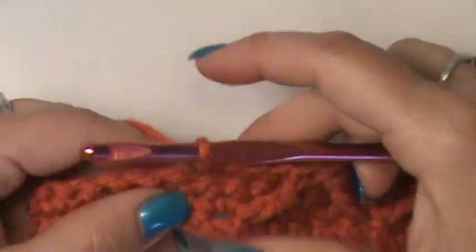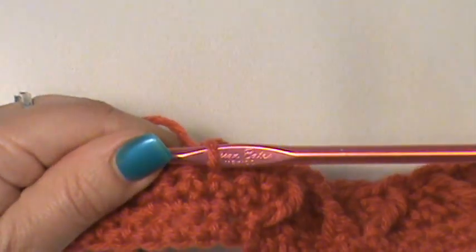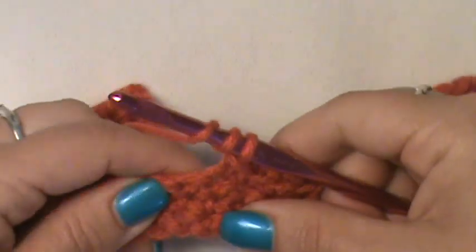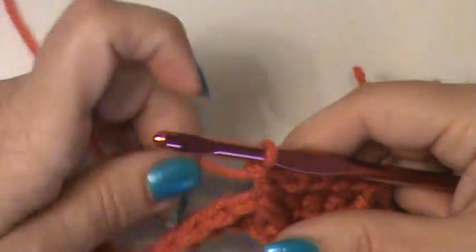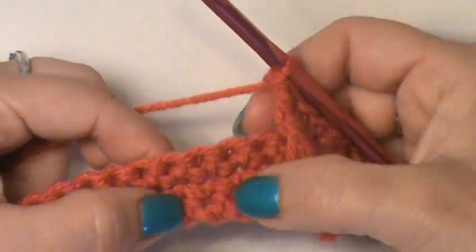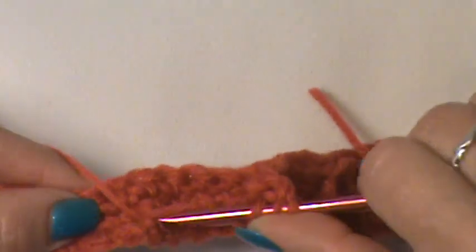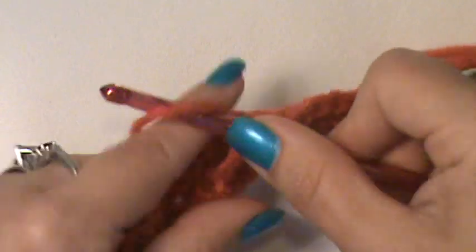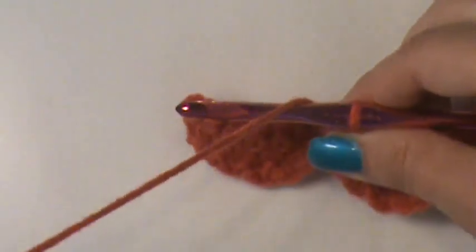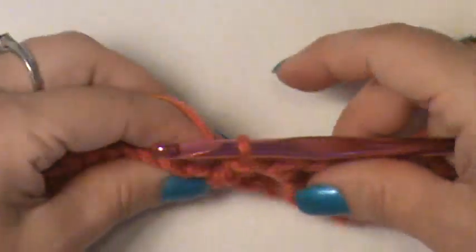Now we're just going to repeat that. So working on our baseline here again, you're going to work around the very next post next to the last one completed. So yarn over twice and work your next front post triple. Pulling through 3 times. And now skip 4. 1, 2, 3, and 4. And work your next leg around that 5th one. And try to make sure that you pull that last one pretty tight so that you don't have all of that loop left there, because it can get quite open if you allow that.